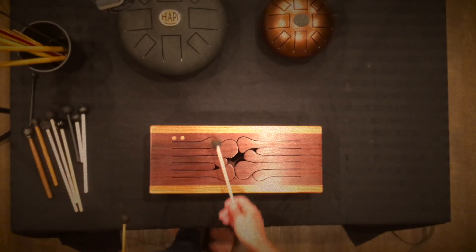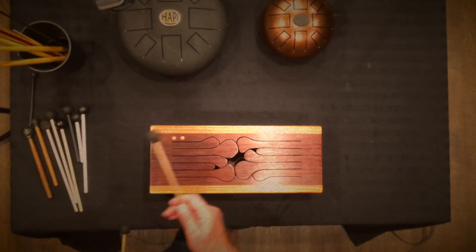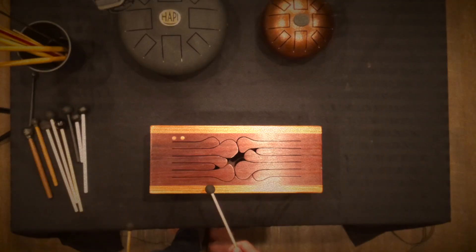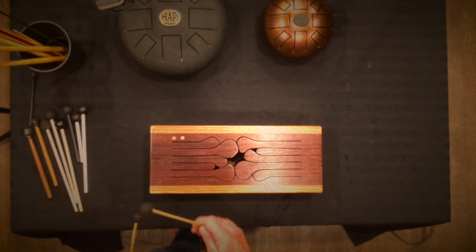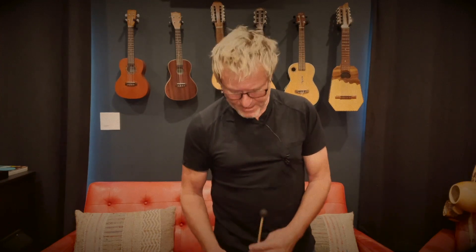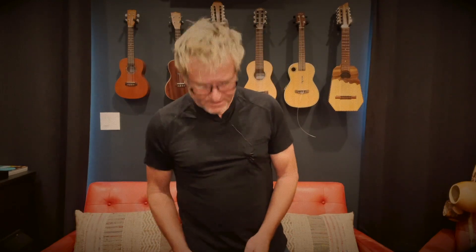On the left side you have a low E flat and then an octave above it, a high E flat. Over here you have a lower G and then a high G above that. In the middle you have the B flat. So that's basically giving you an E flat triad. Then on the right hand side, you have a low F and the octave above that. Over here you have a low B and then an octave above that, a higher B. And in the middle you have an A flat — essentially giving you a triad, although in this case it's a diminished triad. So it's super cool for playing 1-5-1-5 patterns, for example.